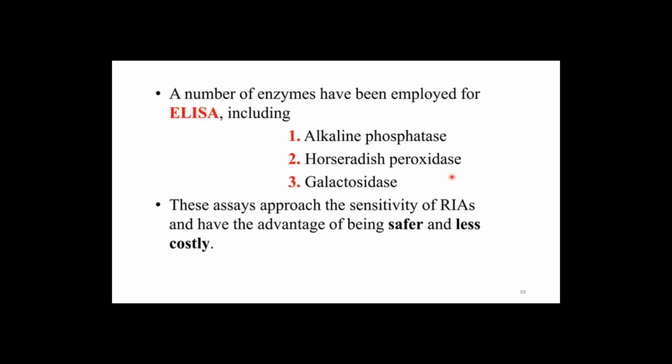Okay, alkaline phosphatase is another enzyme that is used in case of ELISA. And it also has some particular substrates like PNPP, which is paranitrophenyl phosphate. This is a particular substrate that will give rise to a colored product when the enzyme reaction occurs. Okay? So these are the two enzymes that are very popularly used in ELISA. So this is the answer.